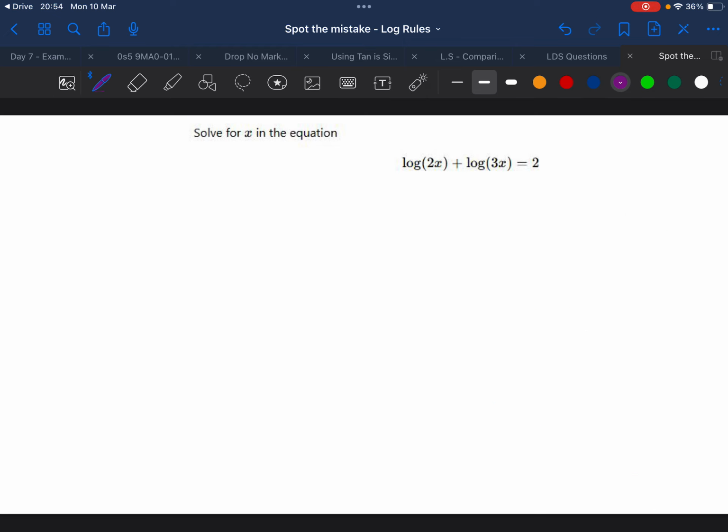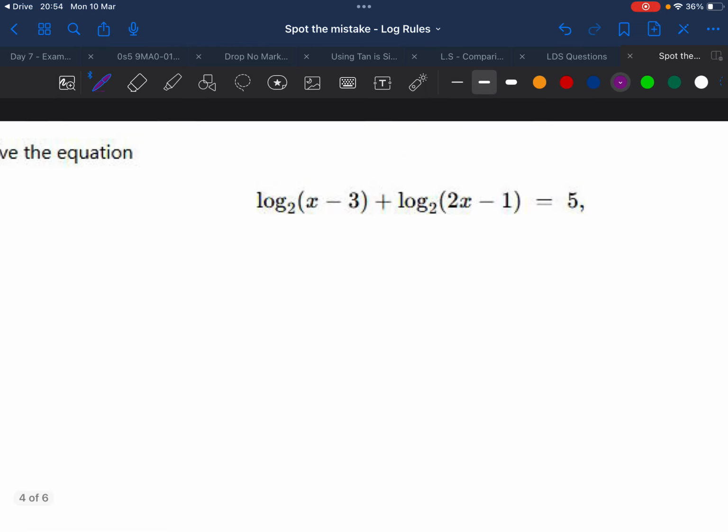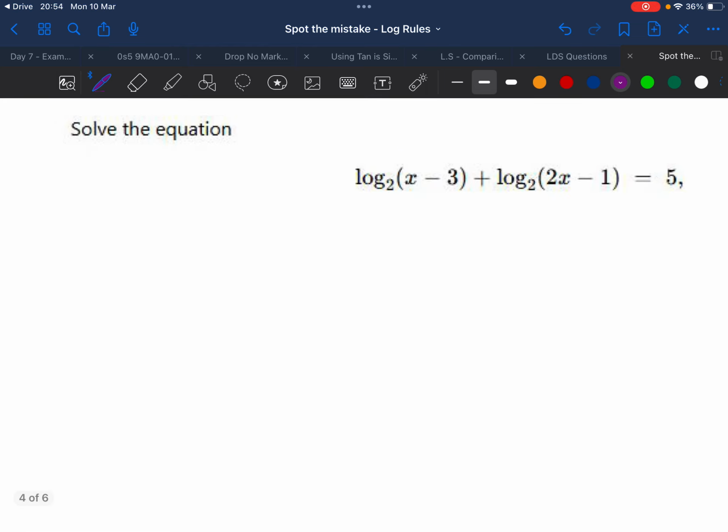Now, let's have a go at another question. So this time, what should we do? Have a quick think about it just for a moment. Well, this is log of something A. This is plus log of the same base B. So we're going to use that rule one more time. So let's do that. So log base 2, you might want to do a big pair of brackets on this one here. Let's do 2x minus 1, not plus, but multiplied by x minus 3 equals 5.